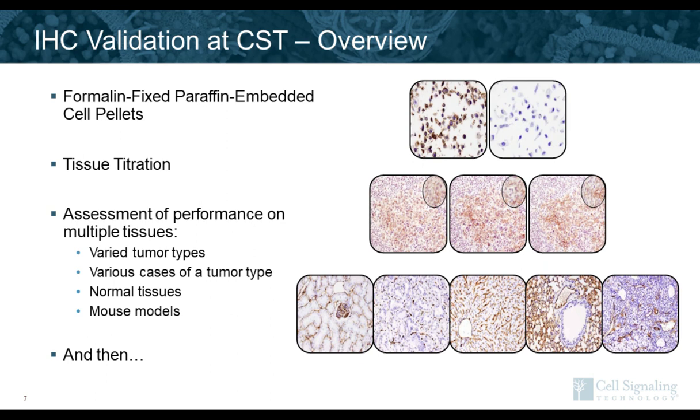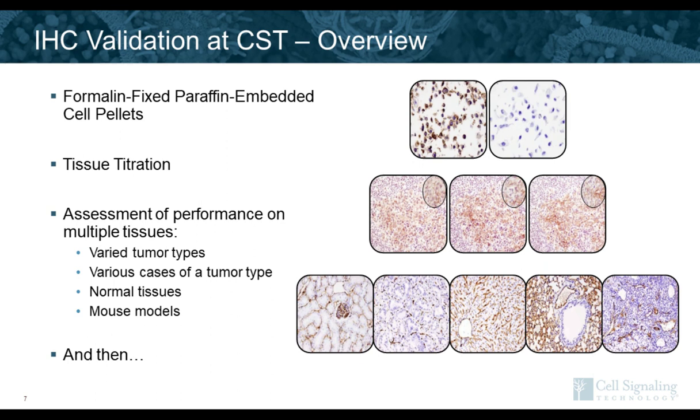To that end, we have mostly standardized our initial validation strategy. We often start validation with cell pellet models. We generally identify many clones that stain as expected on cell pellet models, but eventually fail on tissue models. This again highlights the importance of performing multiple assays and using the appropriate tools to identify highly specific antibodies for IHC. Testing then moves on to one or a small number of tissues with either high, low, or no expression expected.